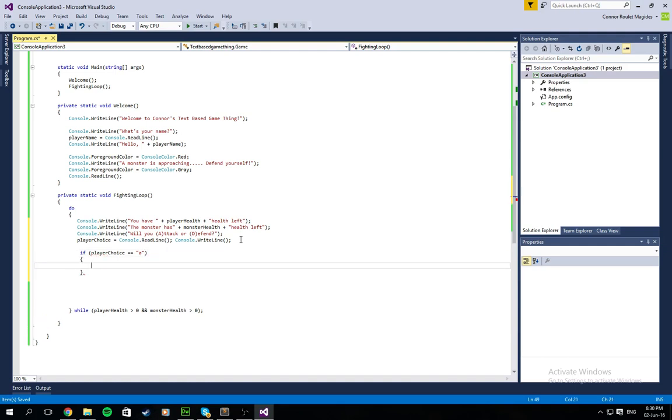Let's do open squiggly bracket. So there's a way of creating a random number. So to do this, we'll do random, which is a function. Rand, we'll write here. Do random.